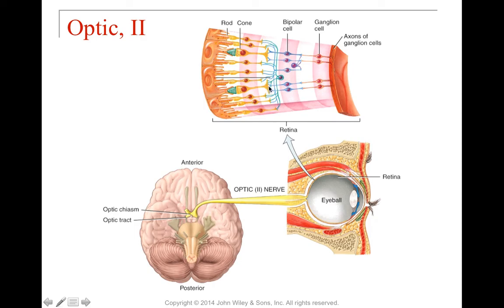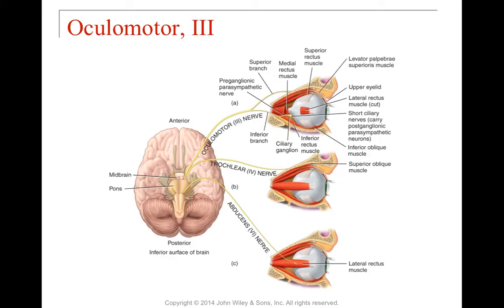Those cells are going to pass information on to this nervous tissue in the form of these bipolar cells here. These bipolar cells are going to connect these sensory cells to the ganglion cells, and that's going to then end up running up into the optic nerve and being passed through the optic chiasm into the optic tract of the brain, where we're going to process that visual information. So the optic nerve is going to be nerve 2 for our cranial nerves. Oculomotor is going to be cranial nerve 3.